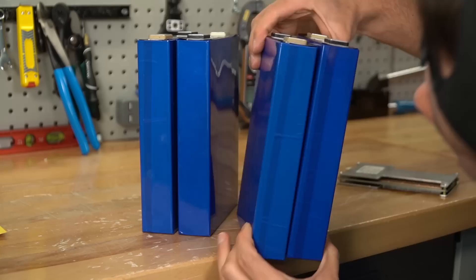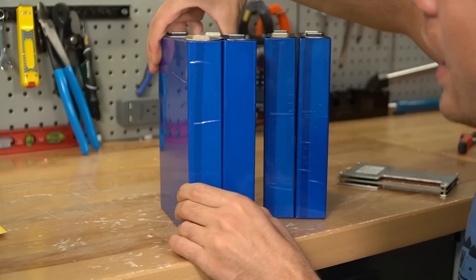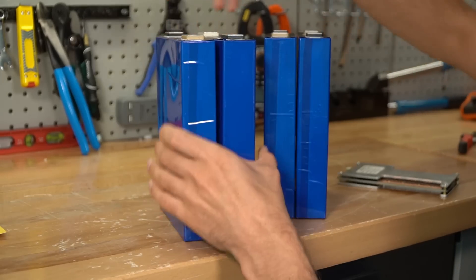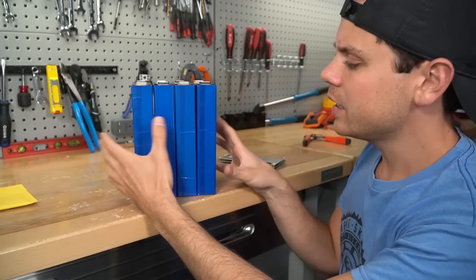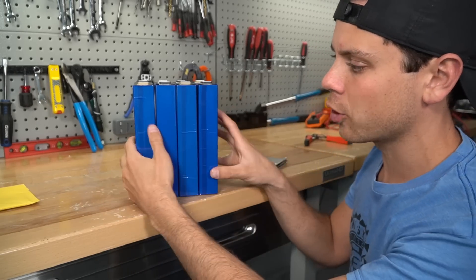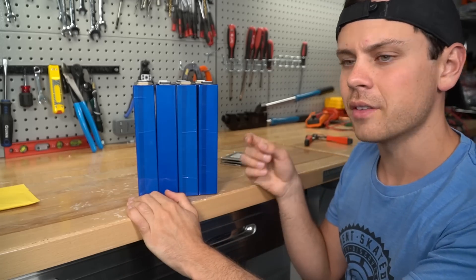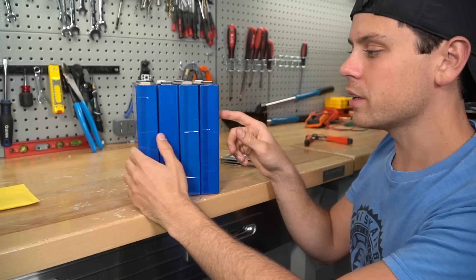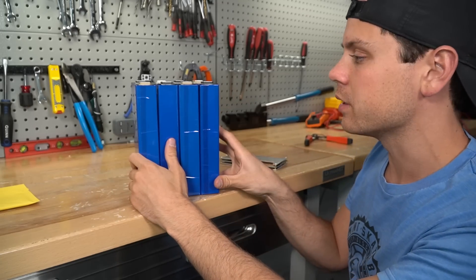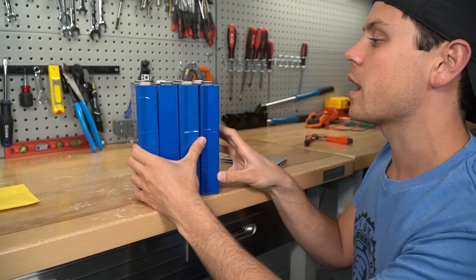Let's see which one's worse. Between these two is really bad. Look at that. These should be flat. These are not flat. You get what you pay for, that's for sure. Unfortunately, a swollen cell is permanently damaged. So the performance of this I assume will not be that great. Especially over time, you could have excessive cell drift or one of them will just not have the capacity of the other ones.